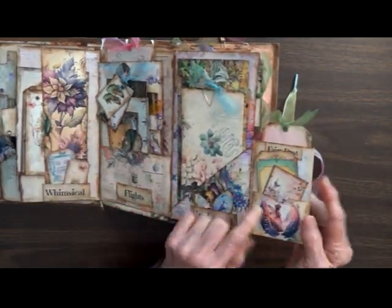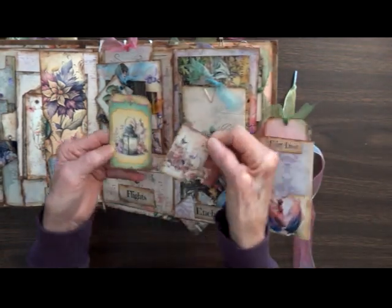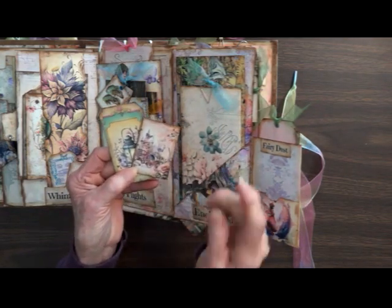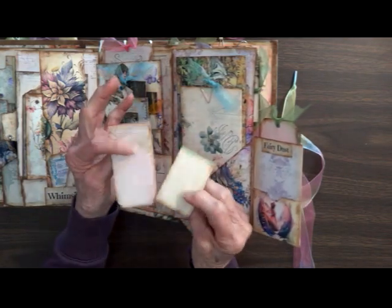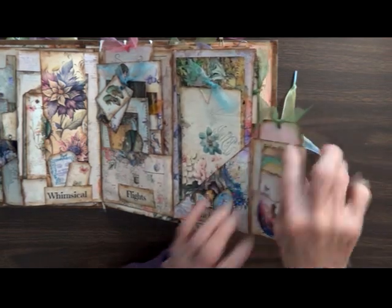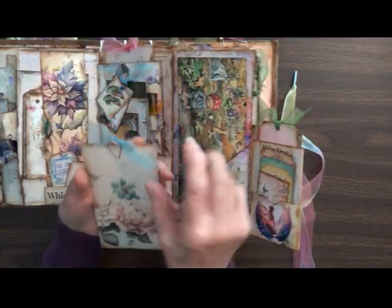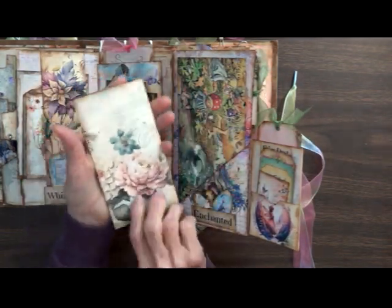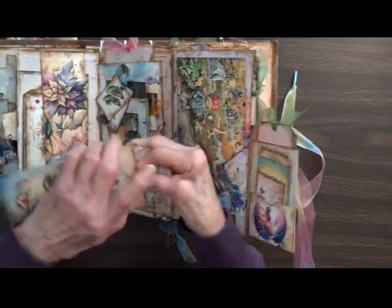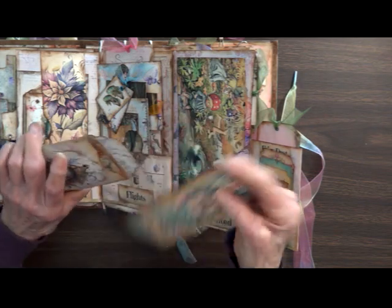And that little pocket here. It says fairy dust. There's a lantern. Here's a coach with a horse. Big angled pocket here. This little clip is for the envelope. I've got some cards in here. I can get my fingers working. There we go.